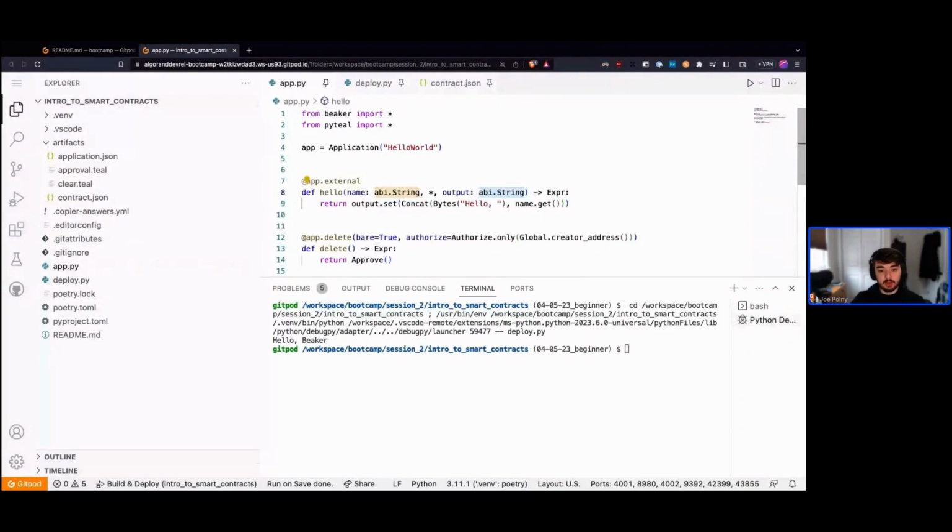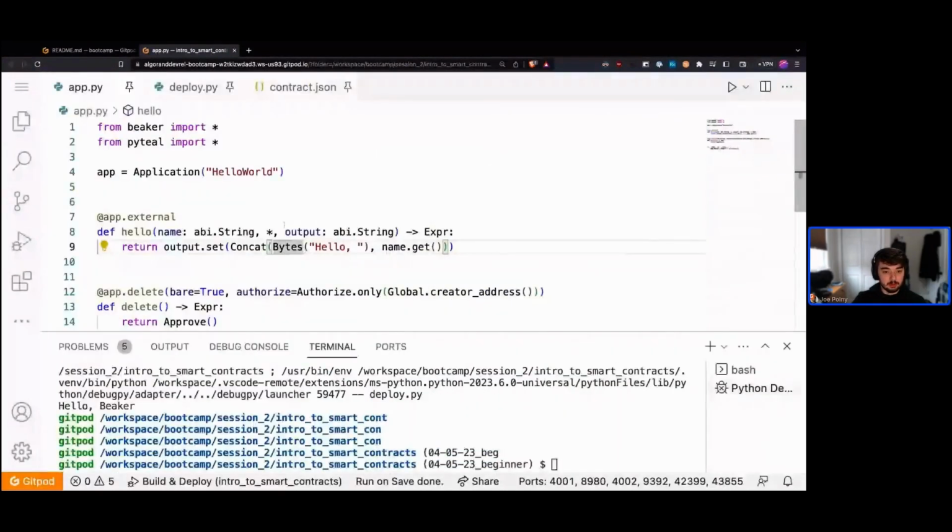So in order to tell the AVM that we're working with a string, we need to use the application binary interface to tell Beaker to convert our string into a native byte slice. And so what this basically means is that we are going to be passing in some data and Beaker will automatically encode it and decode it to a string in accordance with the ABI standard for us.